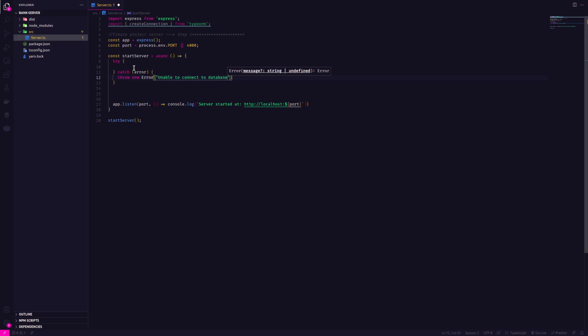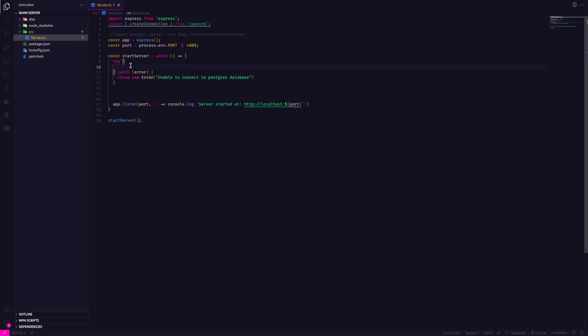Use this connection to the database, or say postgres database.